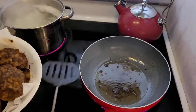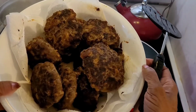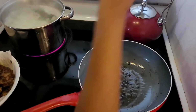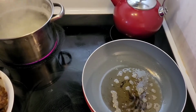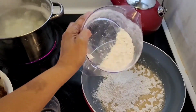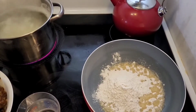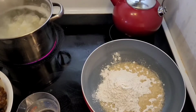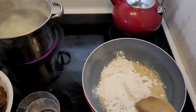You see, all of the burgers are ready, as you can see here. There's a total of 10 burgers here, and here, all cooked and ready. So now we're going to pan them out. Yeah, just put it all in. I didn't really need that much, but I didn't want to put it back in the thing.